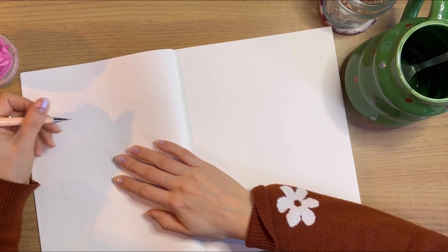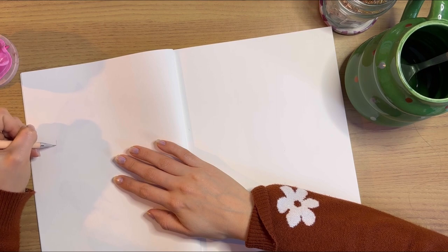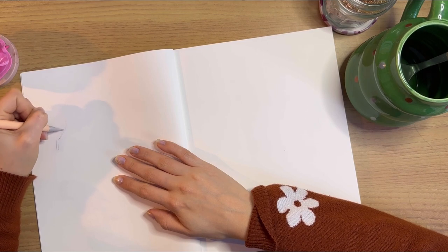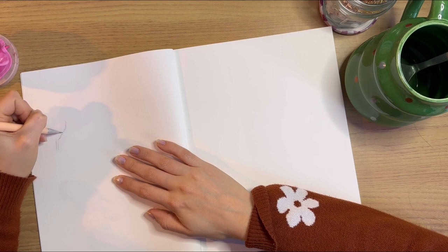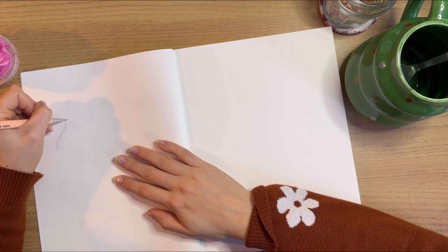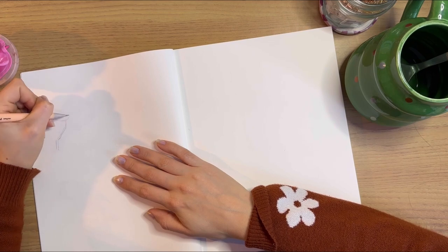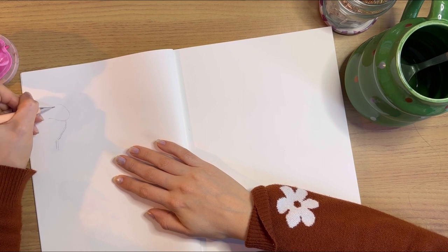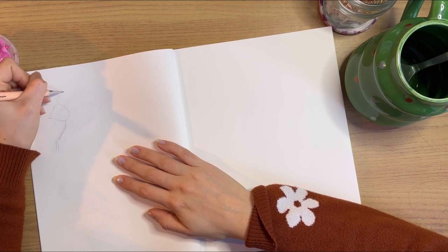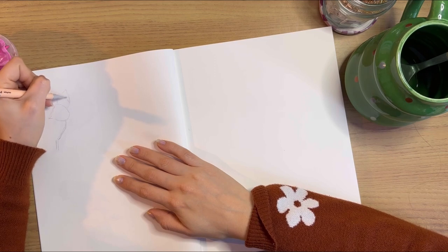I'm starting another page in my sketchbook and I'm so excited. I'm really happy that I have been keeping up with my sketchbook and I've been really enjoying filling it in. For this page I felt like drawing plants and specifically leaves — some studies of leaves. I've been leaning towards the feel of drawing nature-y things. First I drew some birds and now I'm doing leaves, and I kind of want to draw desserts next — maybe you'll see a little draw-with-me page about some desserts. I think that would be really fun.